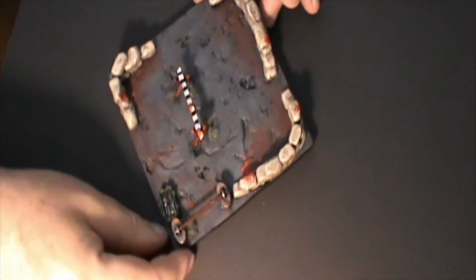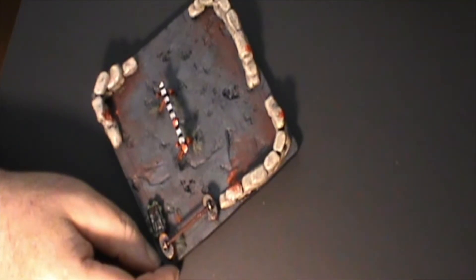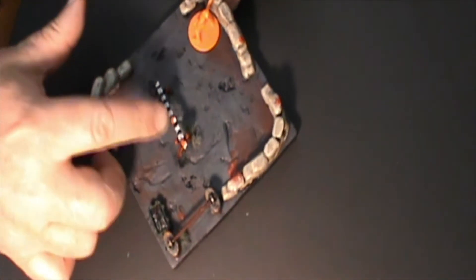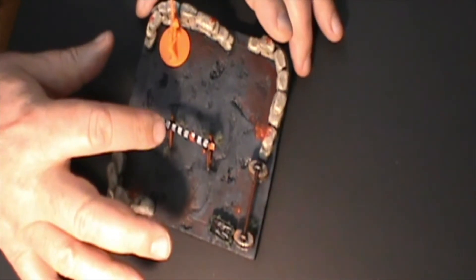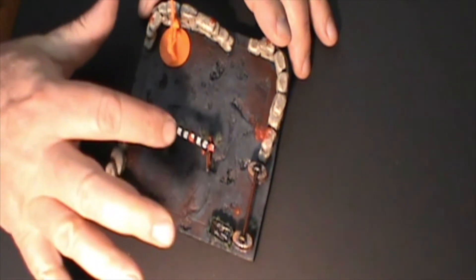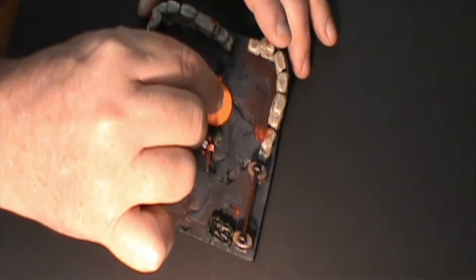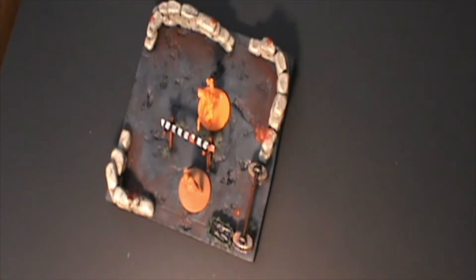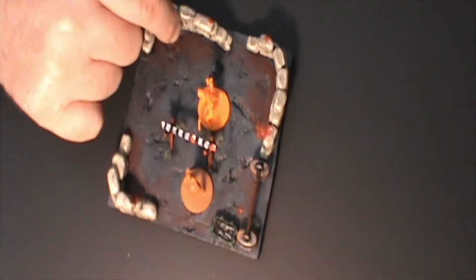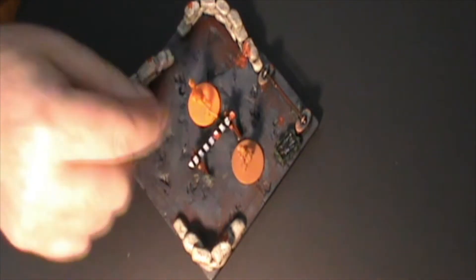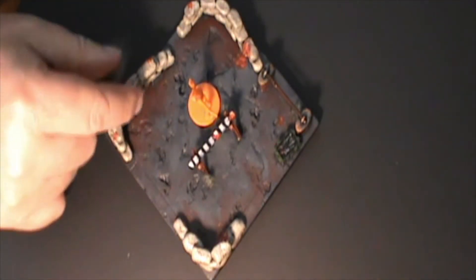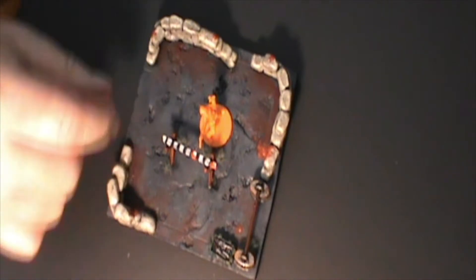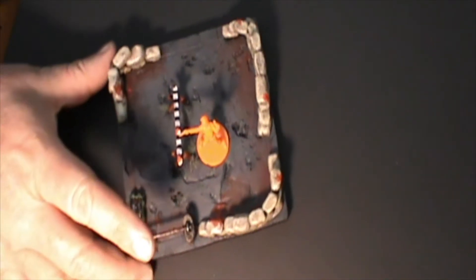This checkpoint is probably the one that I'm the least happy with. I guess for the most part the sandbags are a decent scale. I added this barrier from an old piece that I scavenged off, which of course would fit exactly into one of these spaces. But it's not a movable part. Its aim is actually just to create a space that you need to move around and potentially could protect yourself from. I guess the thing that I like the least about it is I would like to have added more effects with some bodies and some gore, but I knew that the more I lay down on the ground the less space there would be to actually place the miniatures. So I had to compromise with it.